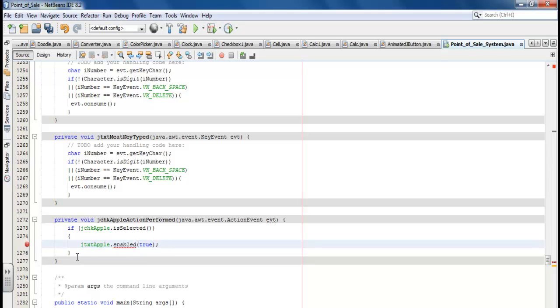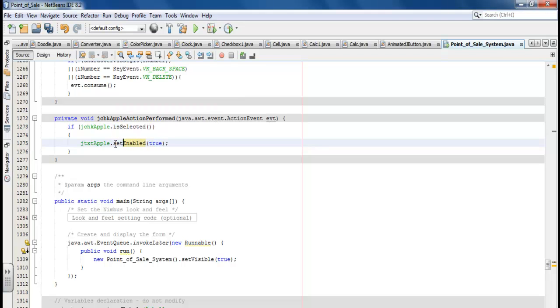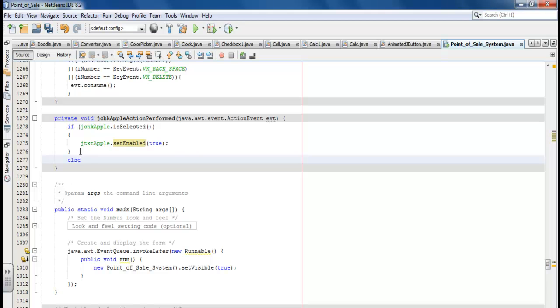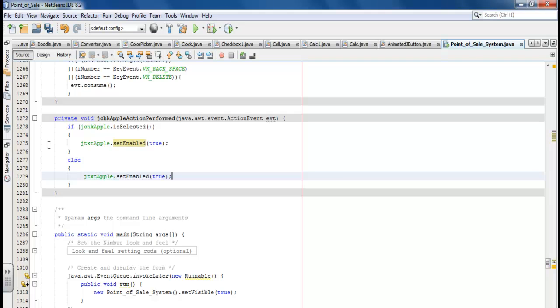Okay, else, I think that's supposed to be uppercase. And that should be set enabled. Yeah. Okay, else I would like it to be false. So let's copy that and come in here, enter else statement in there and there. So make that false right there.